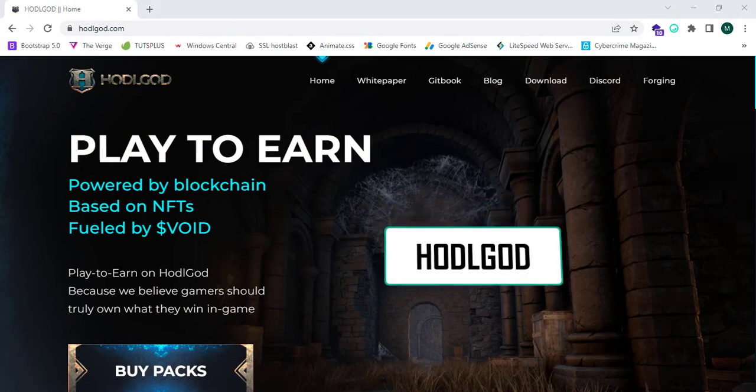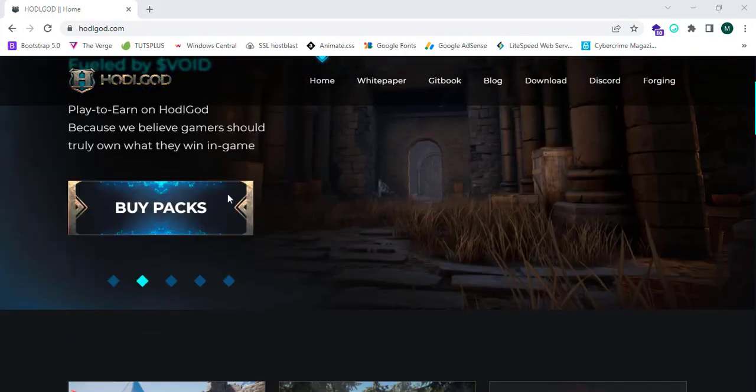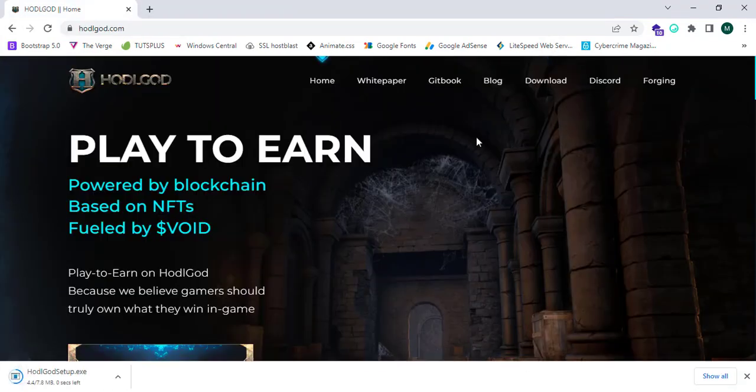The third website is hodlgod.com. This is also a great and super awesome game to earn money without any investment. And this is powered by blockchain technology and based on NFTs, and you can earn money with 0% investment. You can download this by clicking on download, and this will download a setup executable file.